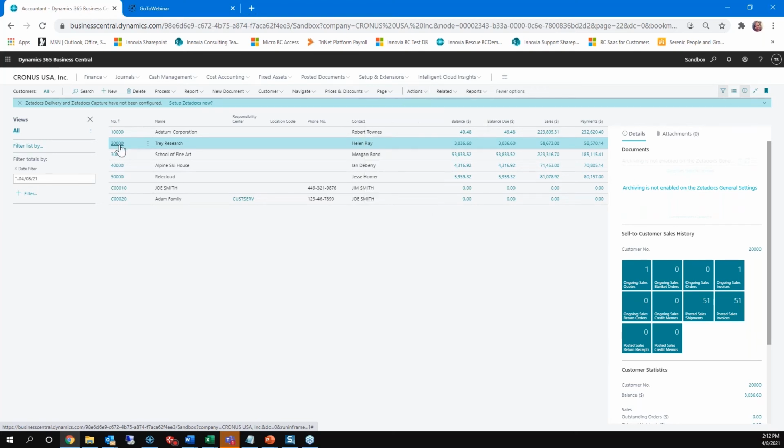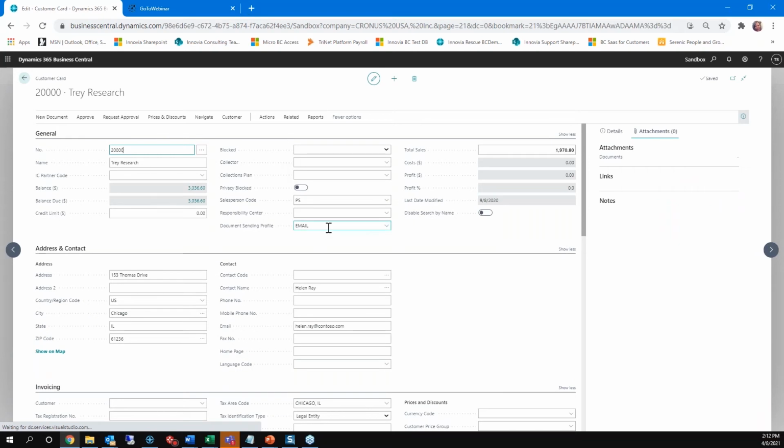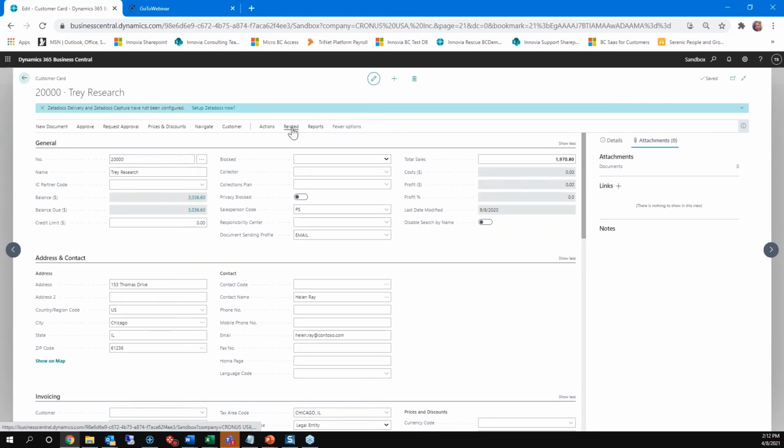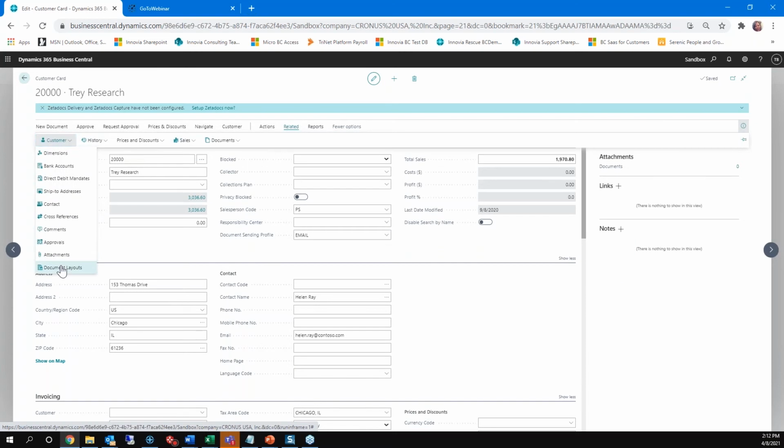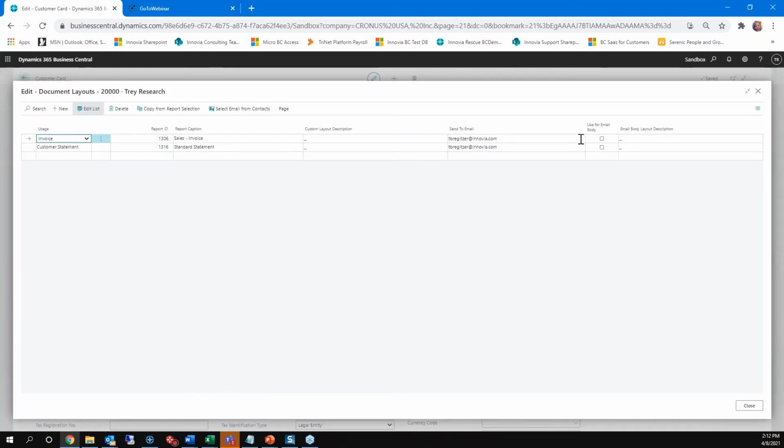Let's go into the customer. It doesn't seem to be on our listing. So I'm going to have their email set there. We're going to check their document layouts. So they have their invoice, that's good.